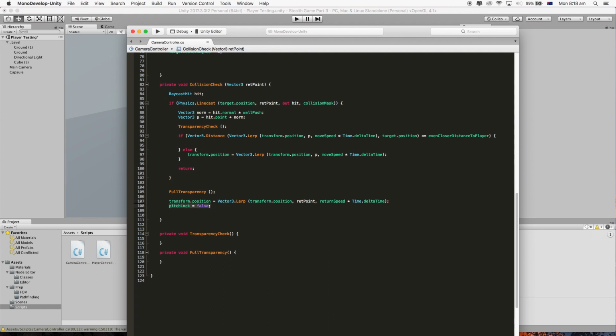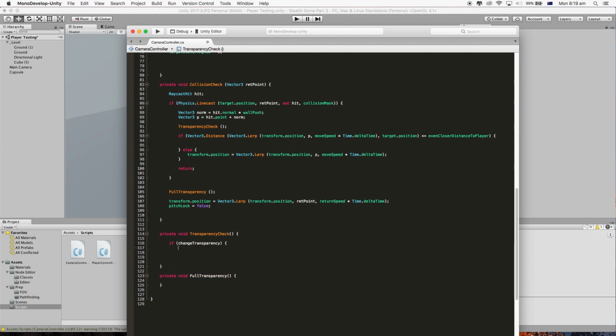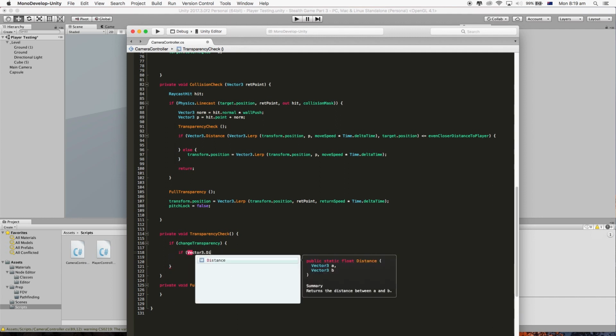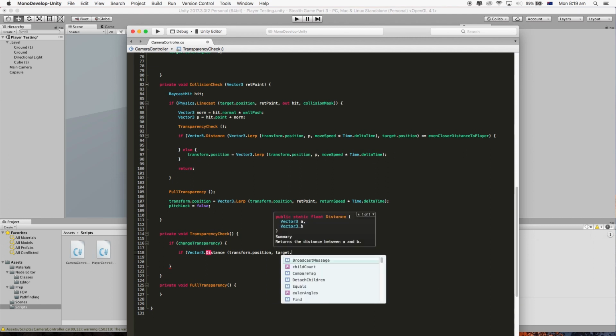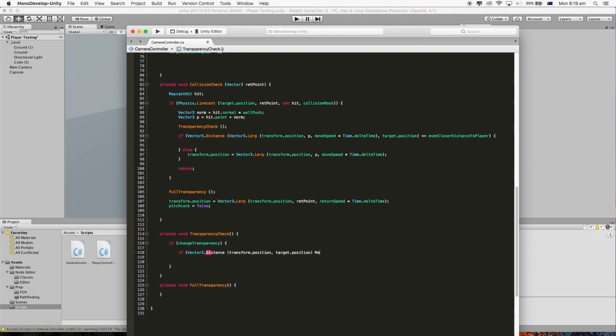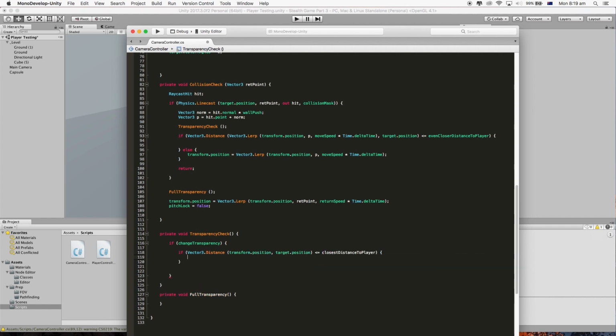Okay, now let's work on the transparencies. Very easy, and let me just explain how this works. Let's add our little if changeTransparency, because some people might not really want transparency. And let's go if Vector3.Distance between transform.position and target.position is lower than or equal to closestDistanceToPlayer, else.